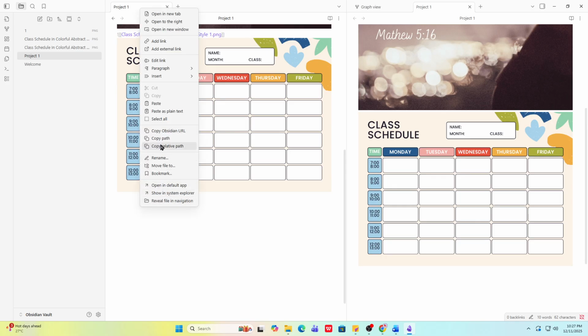To keep everything tidy, Obsidian can place attachments into a dedicated folder. This helps you maintain clean notes without loose files scattered across your vault. If you want to customize this, open Settings, go to Files and Links, and set the default location for new attachments to your preferred folder. From there, Obsidian will automatically route new images and media to that spot while your notes stay focused and clutter-free.